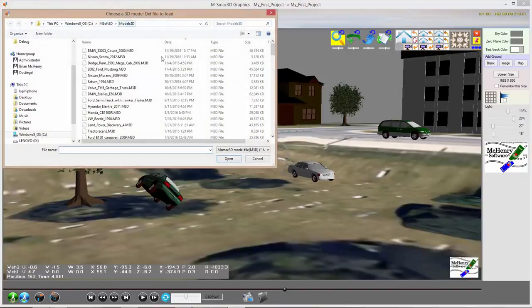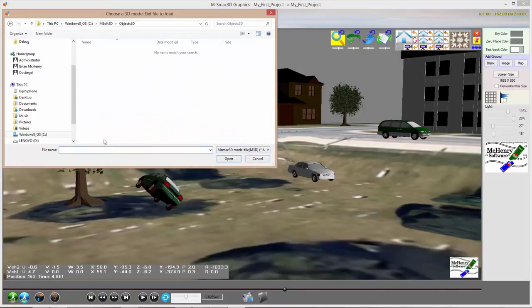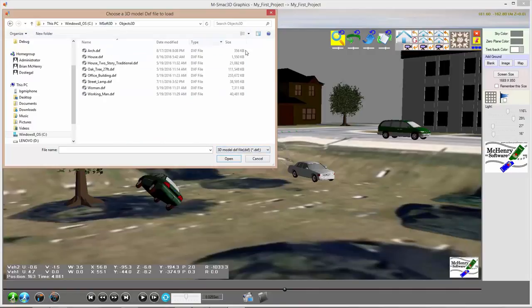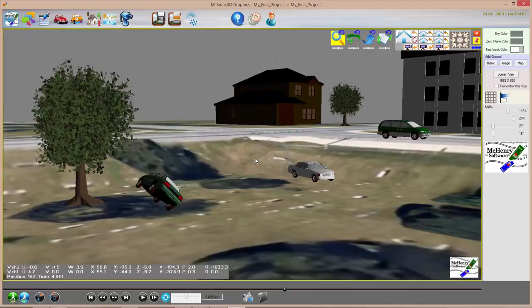And in there you can browse either our M3D type binary models, or in the objects directory or anywhere else where you have it, you can look at any DXF models. And we have like a house, and we'll have probably quite a bit more soon. There's street lamps, office building, oak tree. We're going to add more, or if you have any DXF files, they will load. You just have to save them as a DXF CAD file, ASCII CAD file.